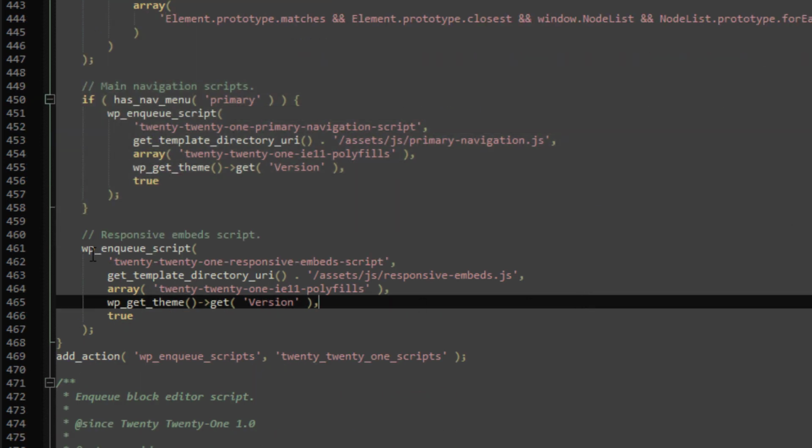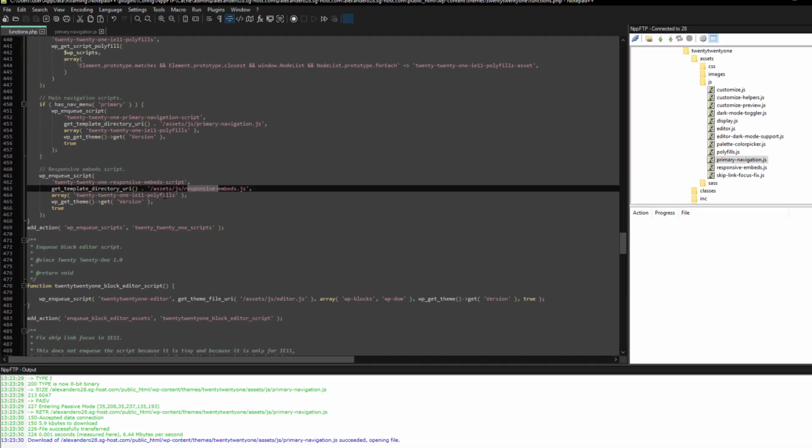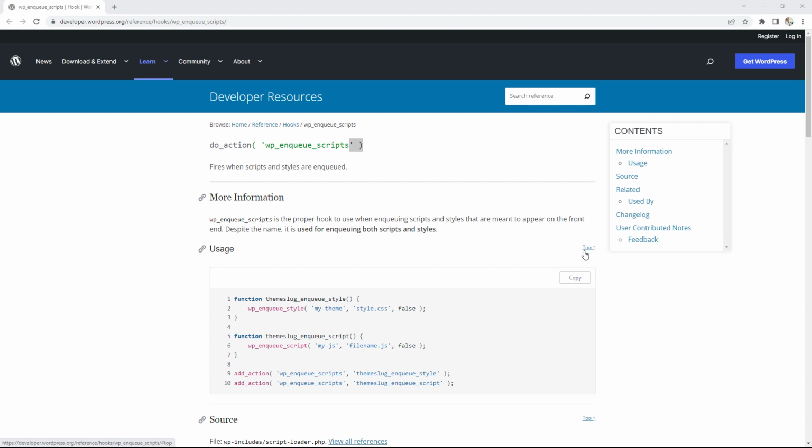And you see other ones in here as well. You have the enqueue script for the responsive-embed.js. This is the file right here, responsive-embed.js, and so on and so forth. So whatever theme you're using, I would encourage you to take a look at the theme files, try to locate the JavaScript folder containing all the JavaScript files for that particular theme, and then go to the functions.php file and try to see where those files are actually being loaded. But once again, when it comes to you loading script files on your WordPress website, this is by far the most efficient method of doing so. I might make a separate video that will cover fully how JavaScript files are actually loaded on WordPress websites.